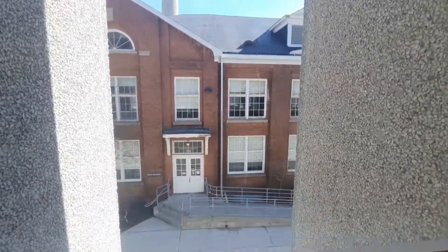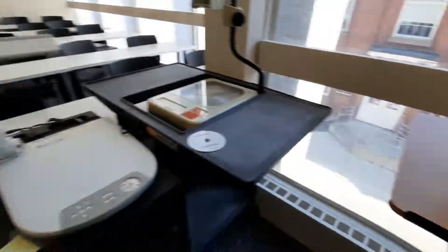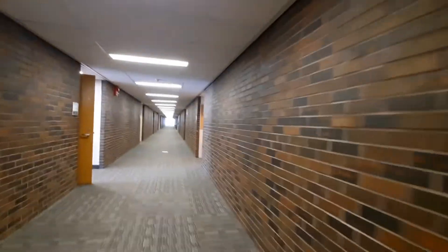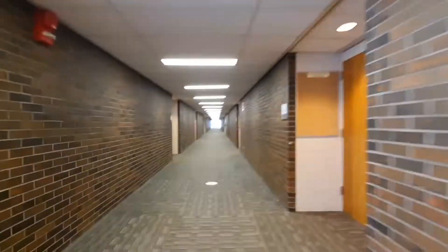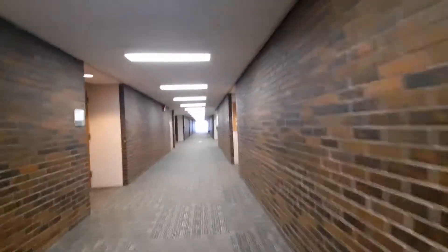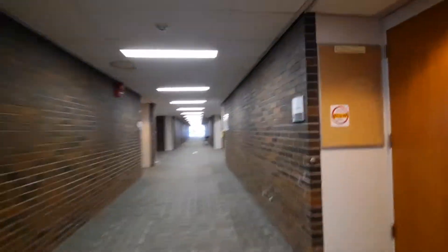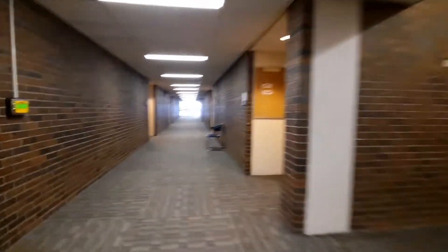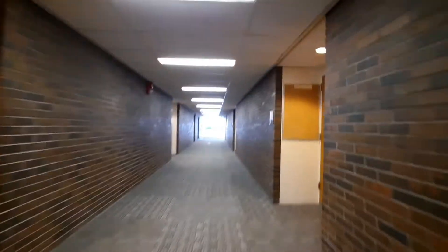Looking out that window we can see where we are on the second floor, giving the professor's perspective before leaving the room. The building is very long and it's a lot of these same hallways — all of the rooms on this floor basically look the same, with a slightly different view out the window but the same vibe. And even though I'm talking about my experience specifically, there are a lot of other kinds of classes in here besides business classes, so don't get the impression this building is only for business students — everyone has classes in here no matter what their program is.